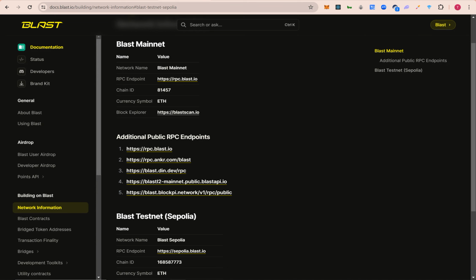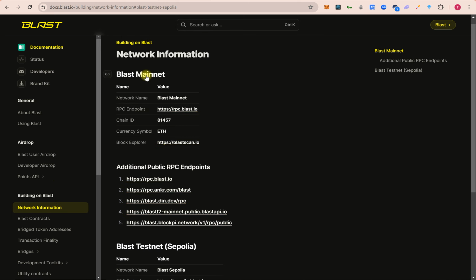If we go on the Blast documentation, here we have the network information, and here is the Blast mainnet information, and we can add it manually, clicking on MetaMask.